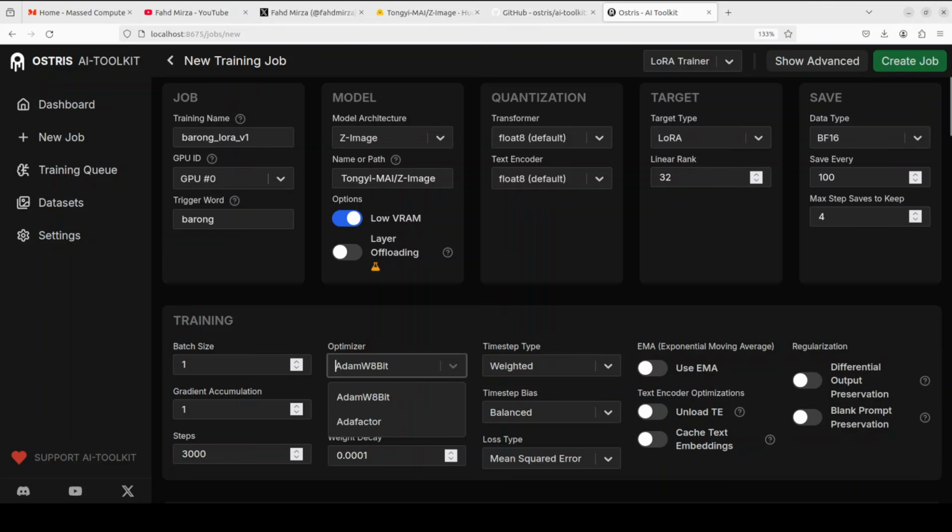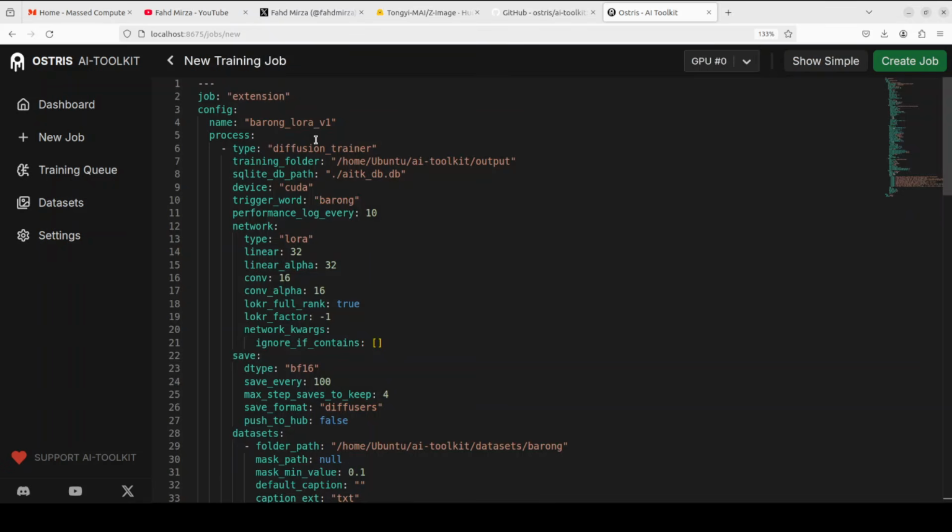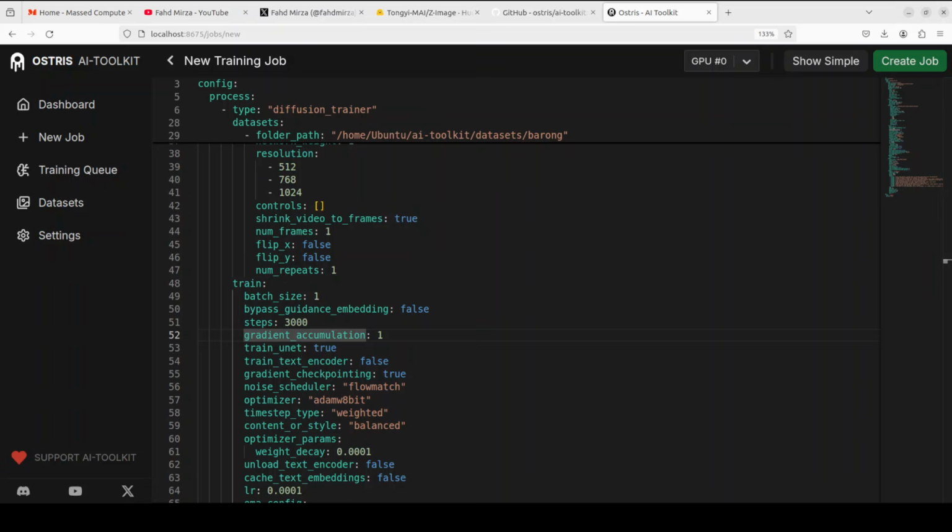So what you need to do here, just click on show advanced and you will see this YAML file where you need to make that change. And in this YAML file, make sure you change this AdamW 8-bit to just AdamW. And then also another thing I would highly suggest you do is you change this bypass guidance embedding to true.